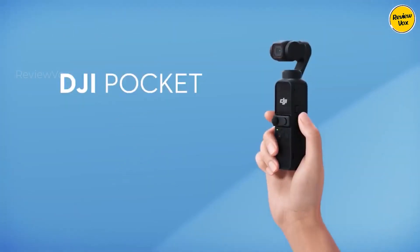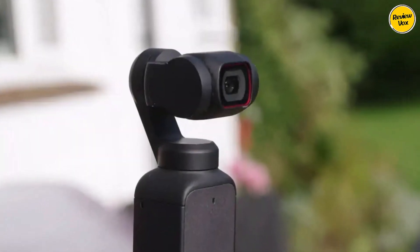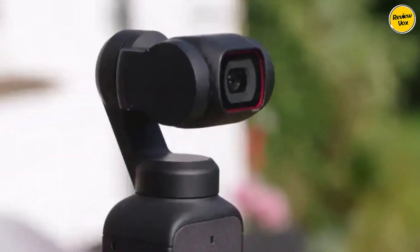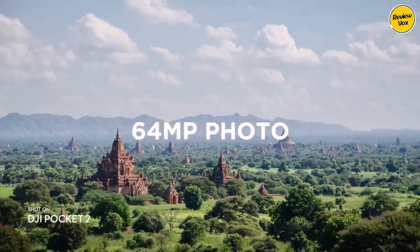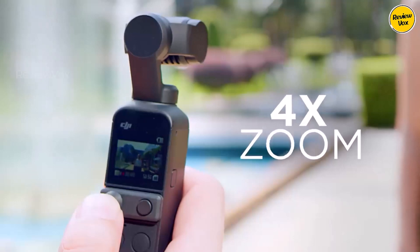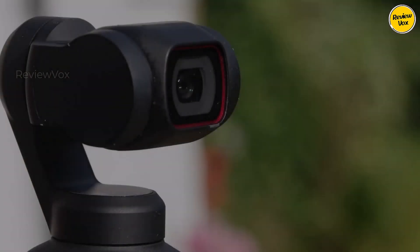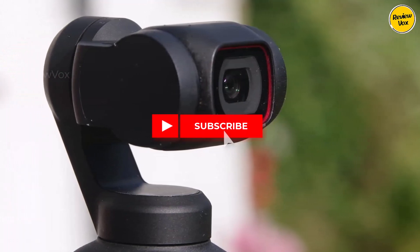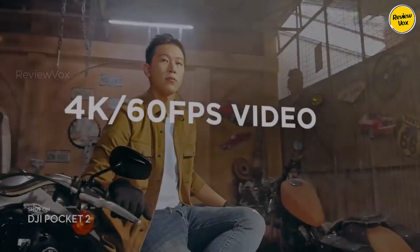Number four: DJI Pocket 2. The DJI Pocket 2 stands out with its built-in 3-axis stabilizer, offering exceptional stability in a compact design. Repurposed from a drone, this camera features a 1/1.7 sensor akin to smartphone cameras, resulting in some loss of dynamic range and potential noise. While the built-in screen has limitations, attaching a smartphone enhances control and settings adjustment through the DJI app.